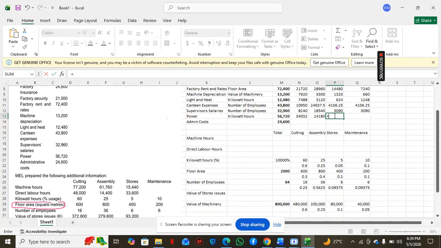For stores, 0.05 multiplied by 56,720, you get 2,386. And then for maintenance, 0.1 multiplied by 56,720, you get 5,672. Any questions?